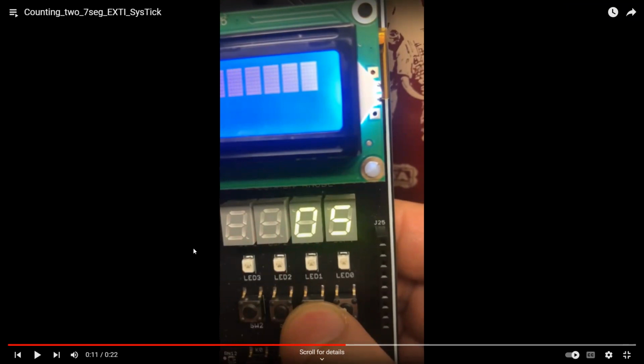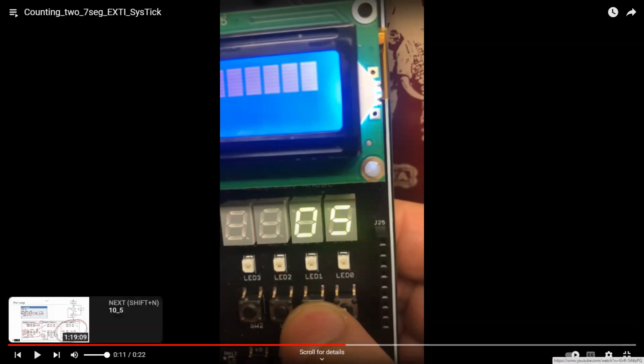So now I'm going to teach two programs, and I'm going to use two displays. In one program, it's going to count up every 1 second, like a timer. Is that okay? Also, I'm going to teach another program. It's going to count, but not every 1 second. It's going to count every time you press the button. This is a very useful program, and I'm going to tell you why it's very good.